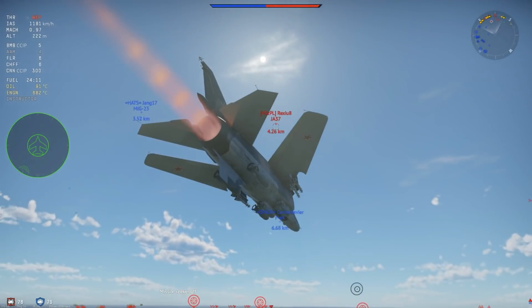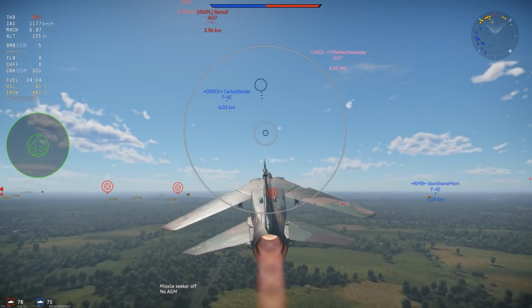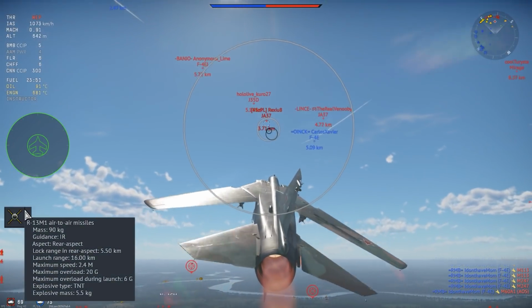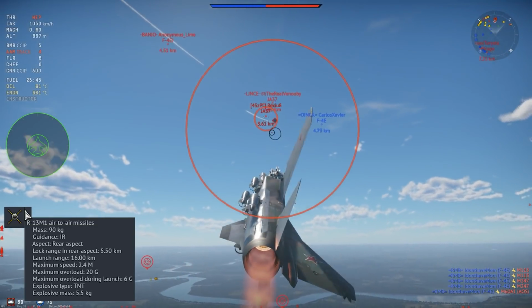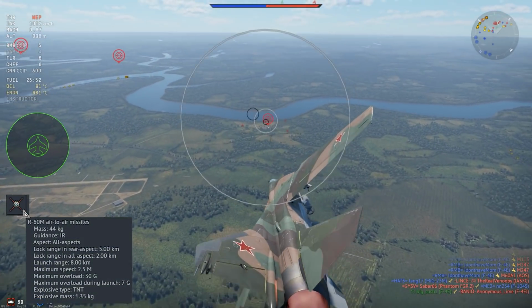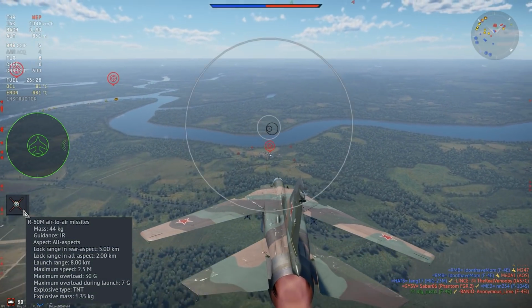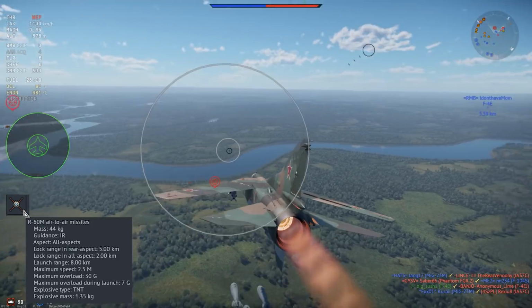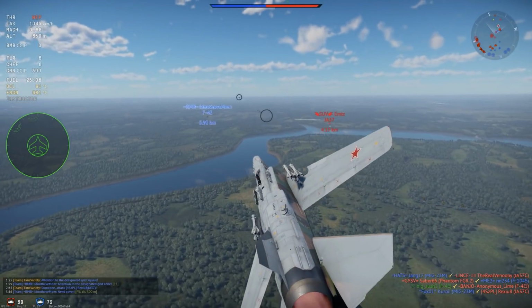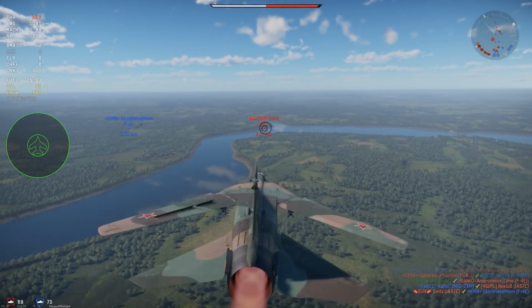For air-to-air weapons, the MiG-27 has a couple of credible missiles. You get the R-13M1, which is a rear aspect IR missile with comparatively good range, and you get the R-60M, which is an all-aspect updated version of the regular R-60. The R-13M1 is a good missile, and it'll serve you well while you're upgrading the plane.